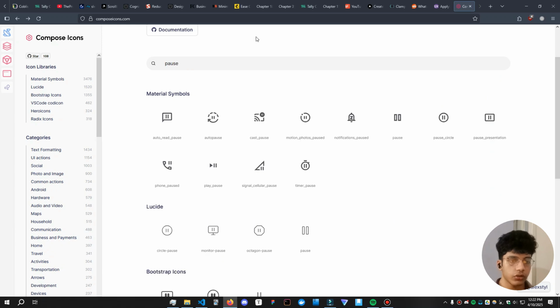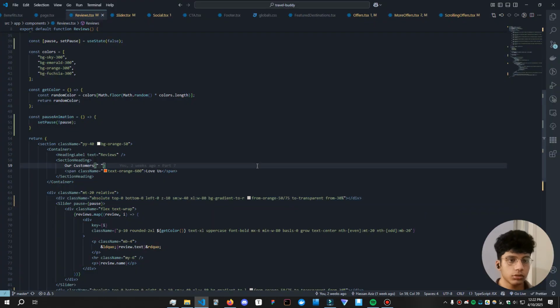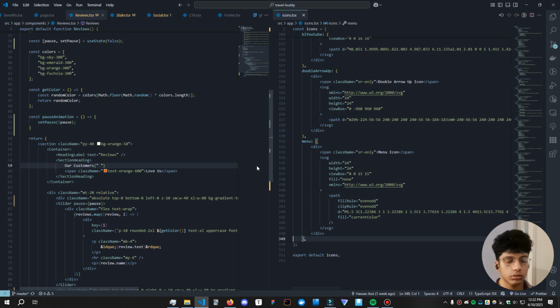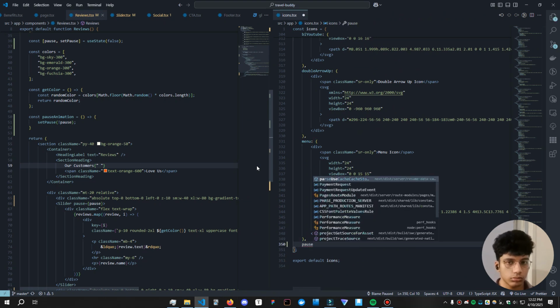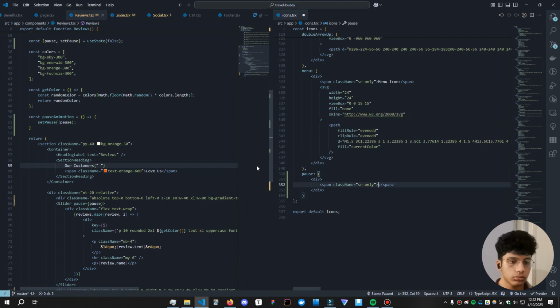Let's actually replace this with a pause and play button. I'll put all of this inside our icons file. Let's add the pause icon here.